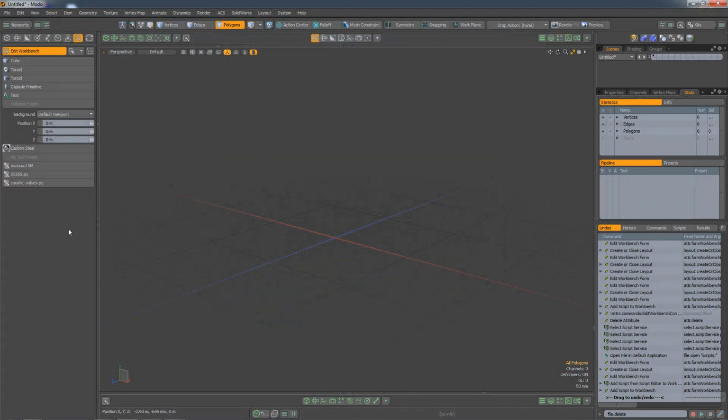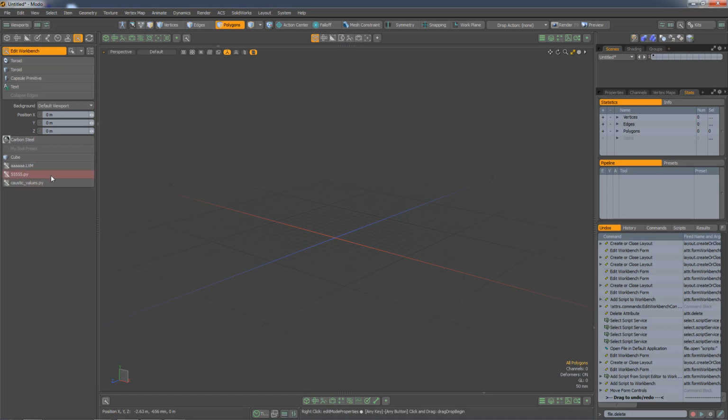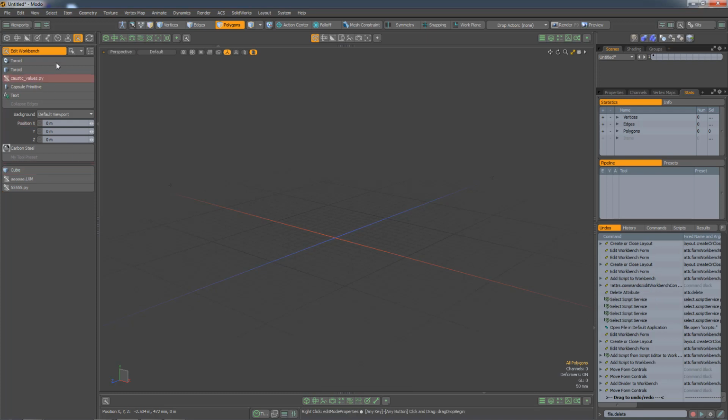There are also tools for helping you to organize your workbench. So with Edit Workbench active, you can click and drag any of the controls to reorganize them. From the drop down, you can add dividers and drag and drop those to different locations.